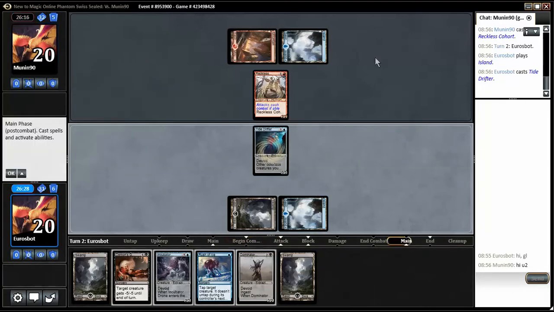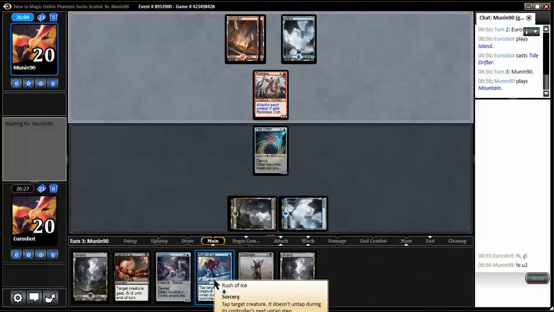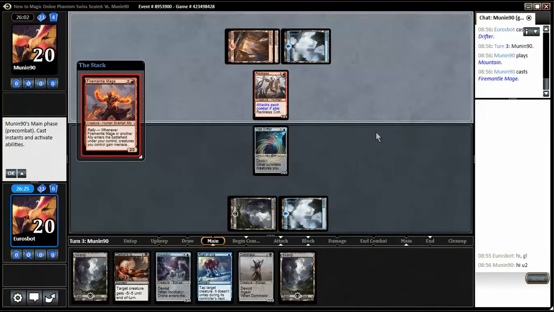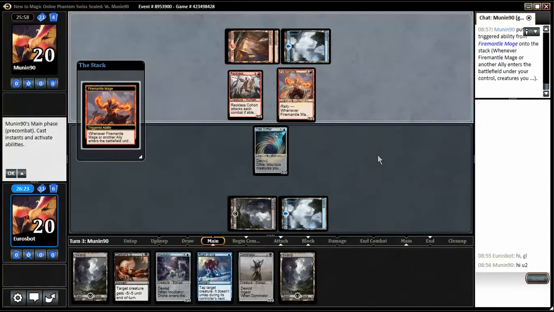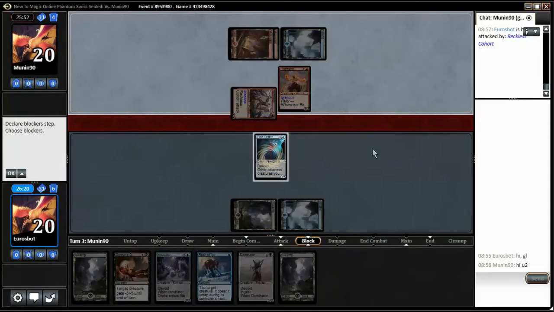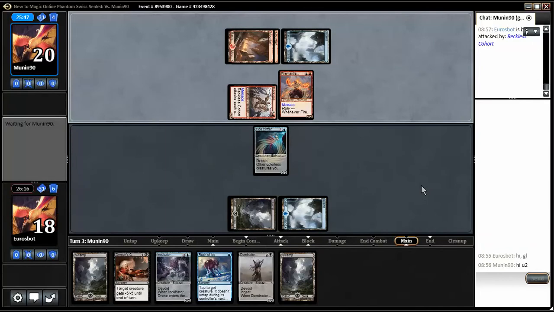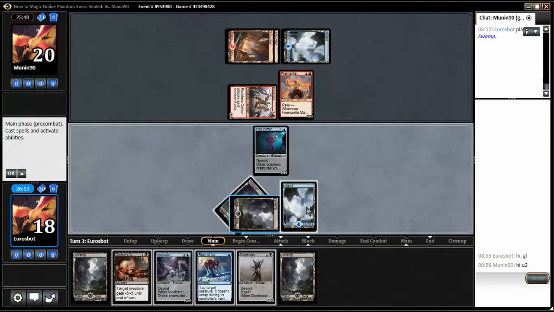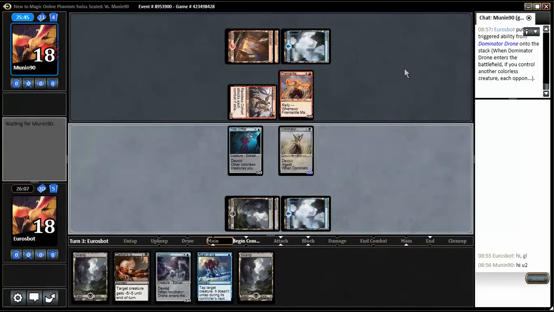Okay, and then Dominator Drone comes down next turn and starts doing damage immediately. Then Incubator Drone, it's a curve. Fire Mantle Mage. Creatures you control gain menace. Whoa! So now I cannot block this easily. And yeah. So take the pain. And now I have a 3/3 Dominator Drone. Sweet. Which means that he can actually block now.